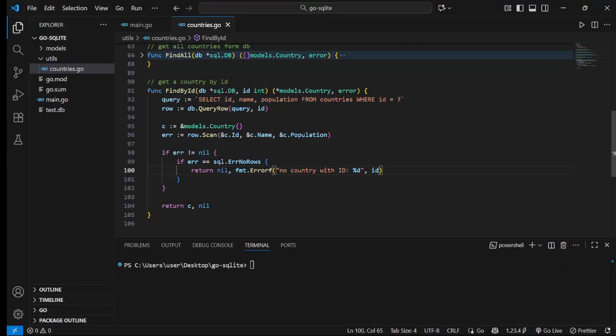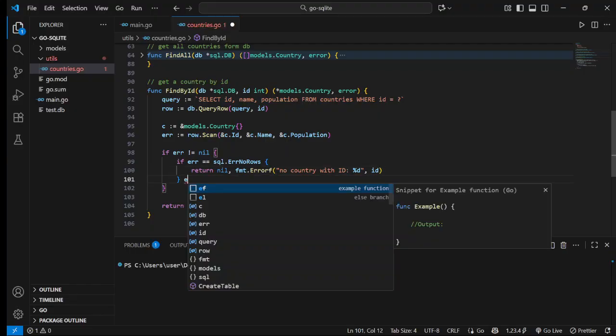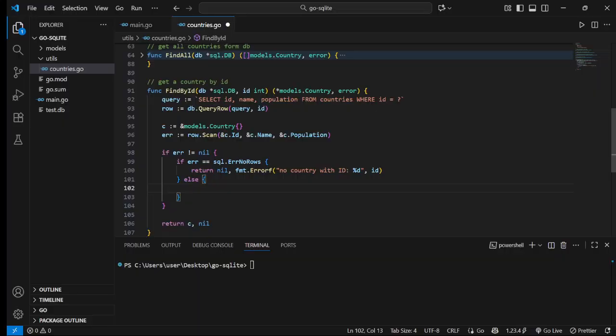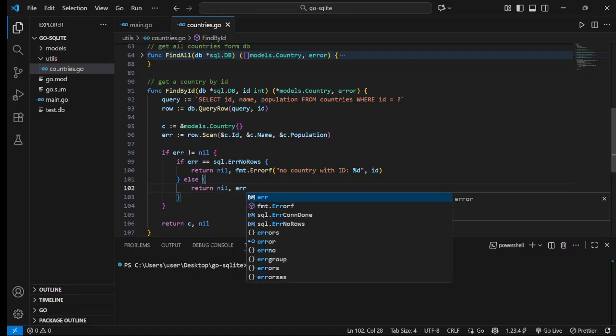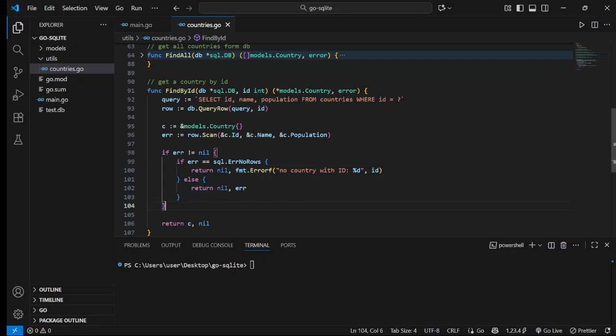Let's return this. Else we're going to return nil, return the error. No country with that ID. Let me try running this to ensure that it's working.